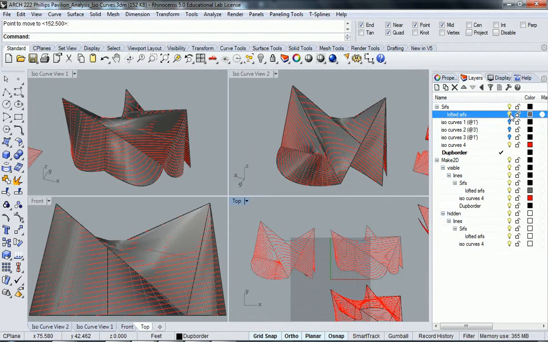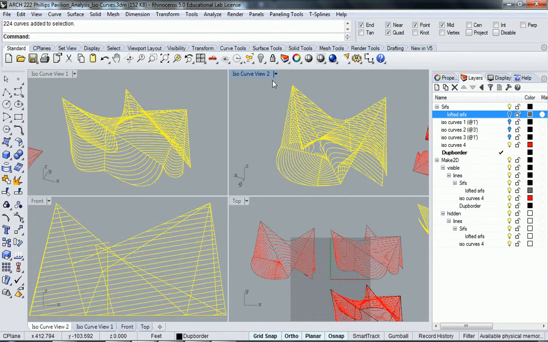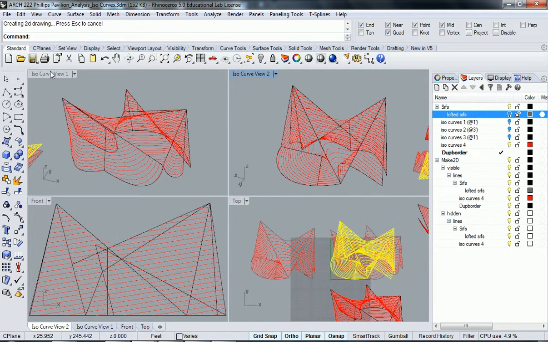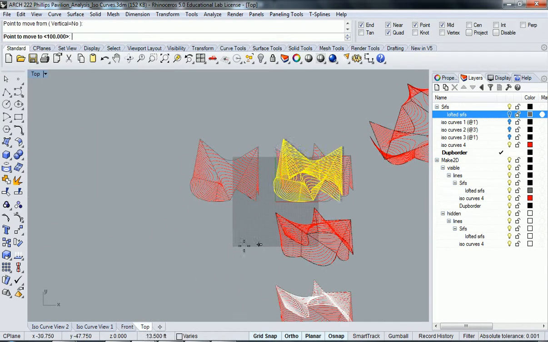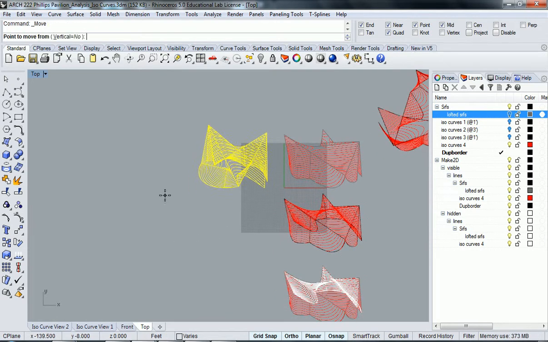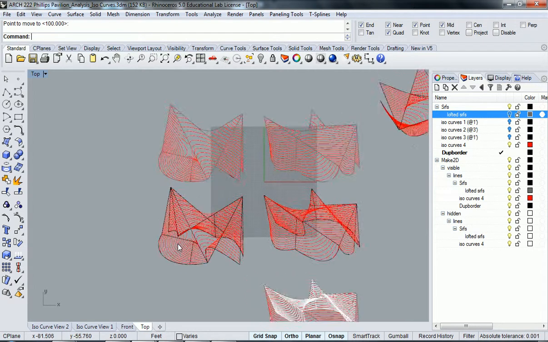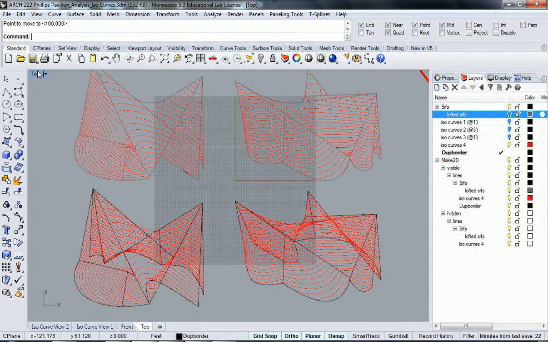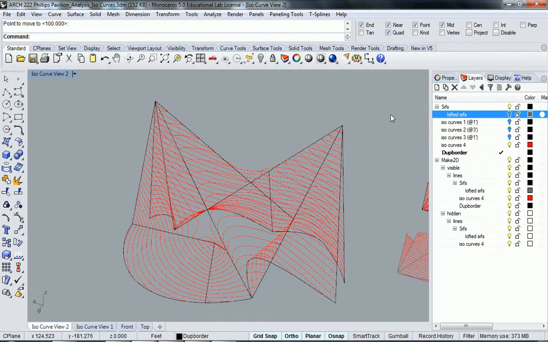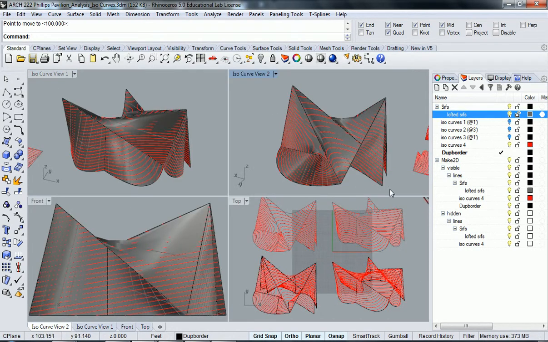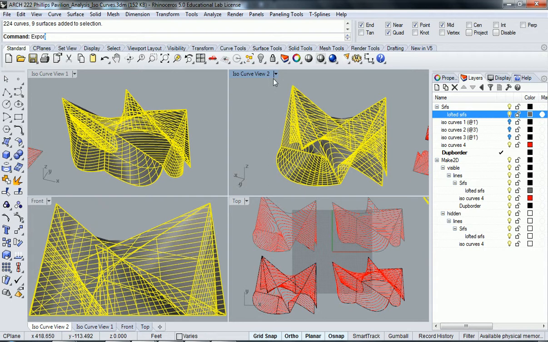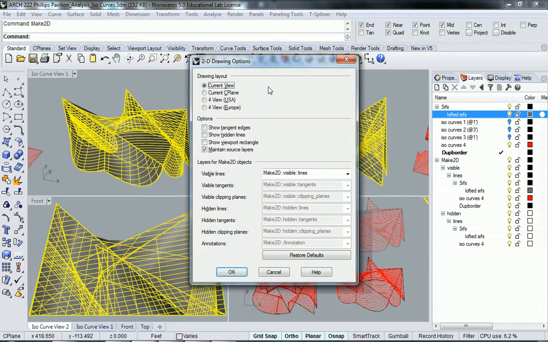And now I'm going to hide my lofted surfaces and go through the same exact technique as what I did before. You can see the difference between these. And now I'm going to make 2D with my hidden lines.